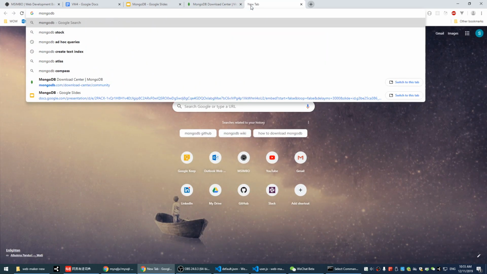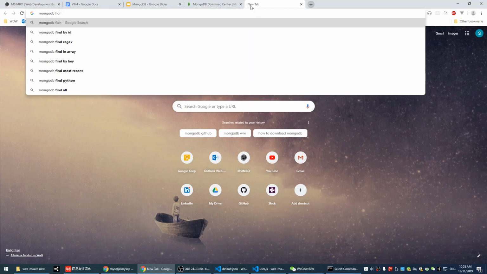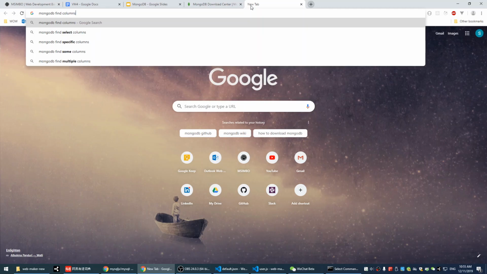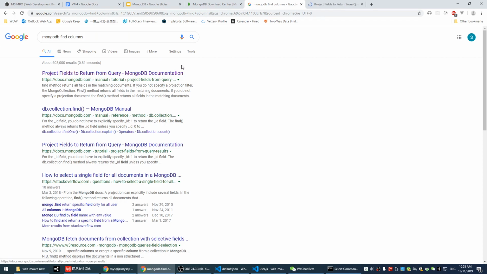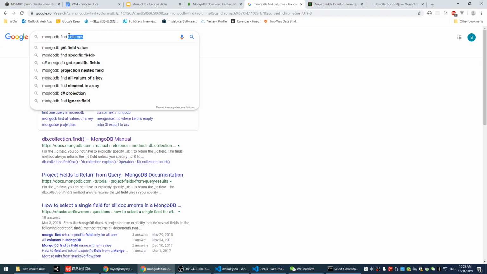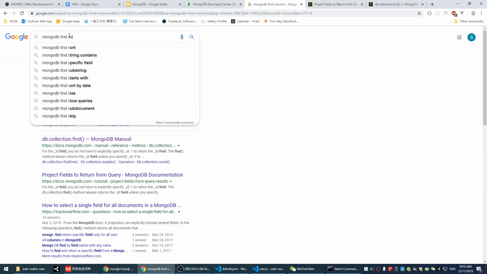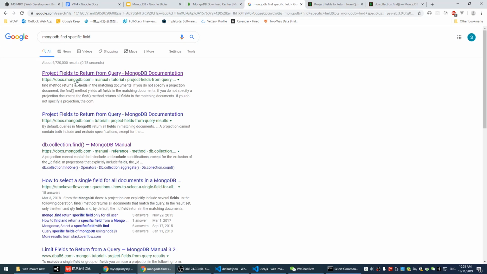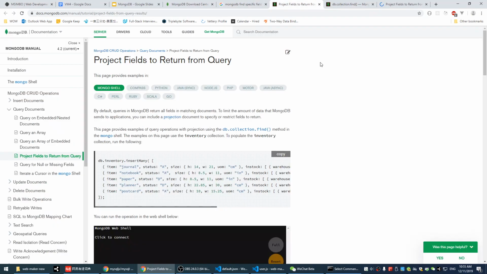MongoDB find. Let's say columns. They don't call it columns, but I think you can. We understand what I mean here. Say find specific field. So maybe they have it, maybe they don't. But let me see.